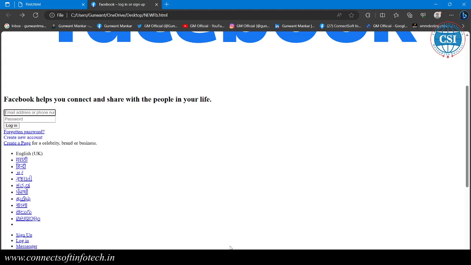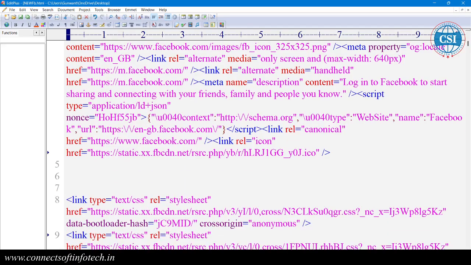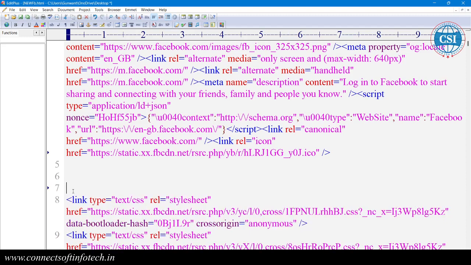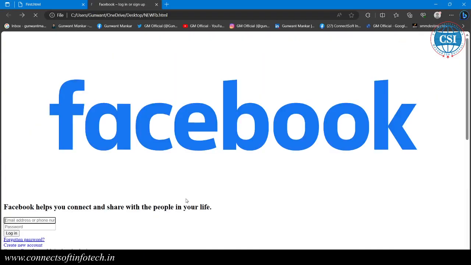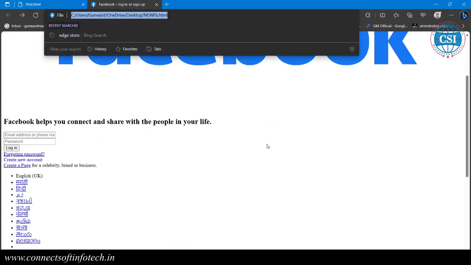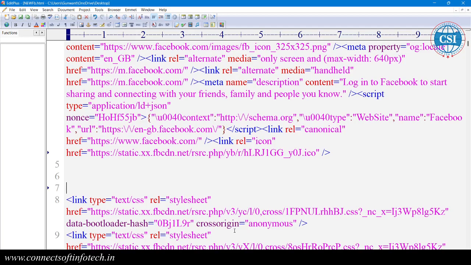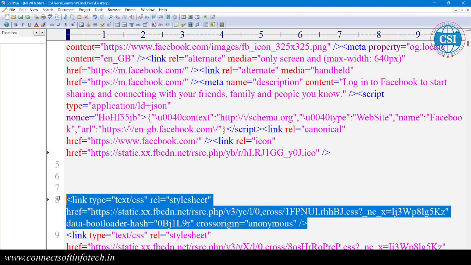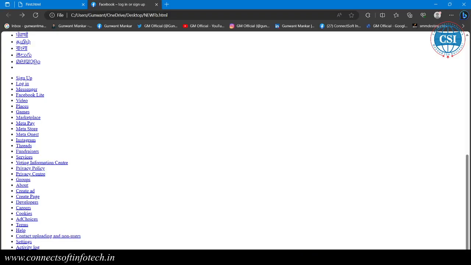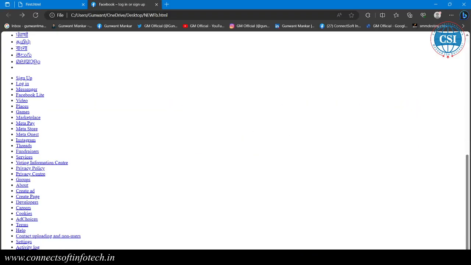After removing the CSS, how will it look? Again you can remove this one, and see, whatever changes I am doing are on my local computer, not on the server. So this is what the original HTML page of Facebook looks like. If I remove the CSS from this page, this is our original FB page.